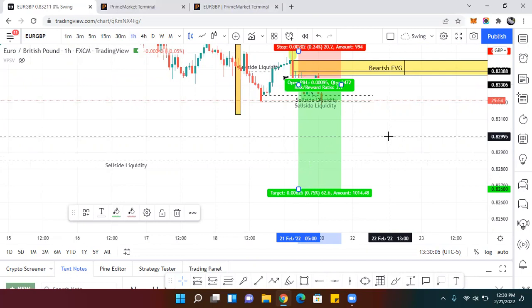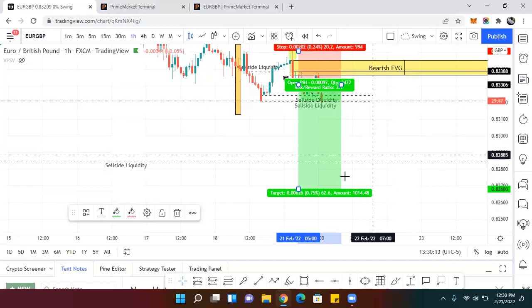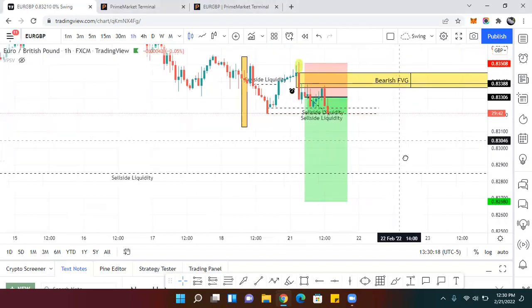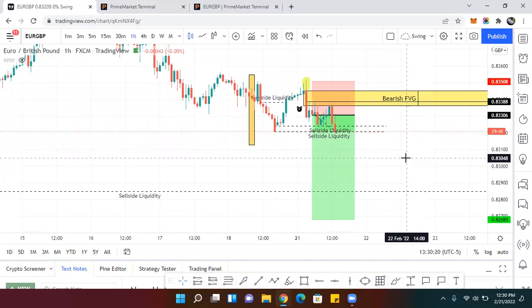Drop a one in the chat box if that blows your mind. And this is 62 pips, by the way. You can see here 62.6 pips. It's pretty simple, right? A lot of people would be intimidated by trying to take this trade, but when you're being mentored by somebody, you have to go into the charts and actually look at these things over and over again. How was I able to spot all of these things? Because I've seen them a million times. That's why my brain has a permanent photo memory of what a bearish engulfing looks like, what buy side liquidity looks like, and things like that.